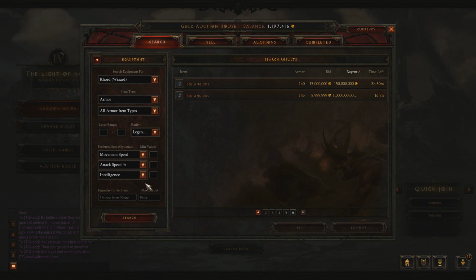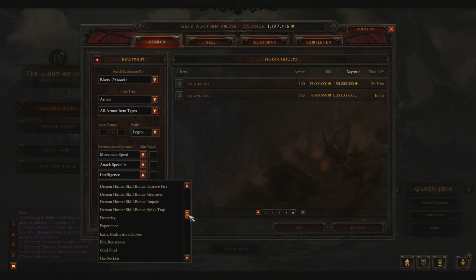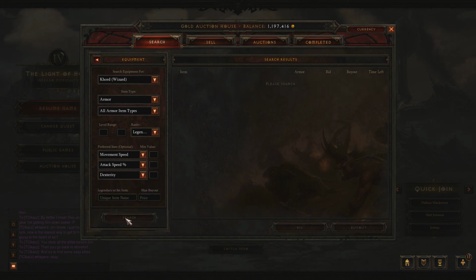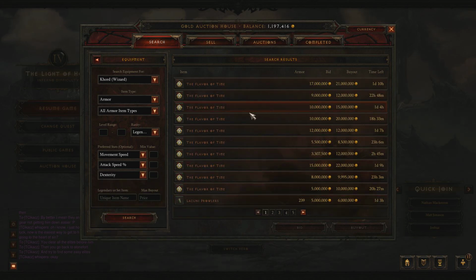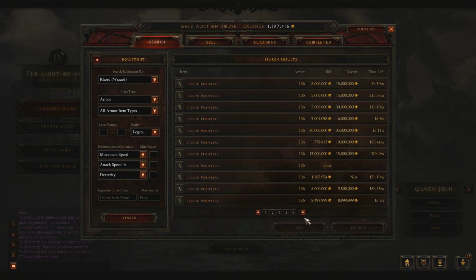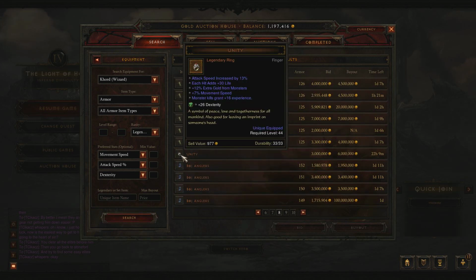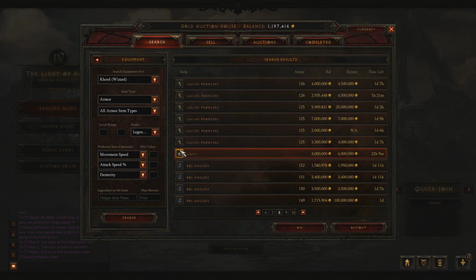Let's say I want movement speed, attack speed, and dexterity. Let's see if we can find something in that range, which would be more demon hunter-ish. Look at that. We got some flavors of time. We got Lacuni Prowlers with dexterity on them. Go ahead and scroll through a few pages of this. Oh, we got a Unity right there. Oh man, that ring right there is one that I still personally want, but can't afford.